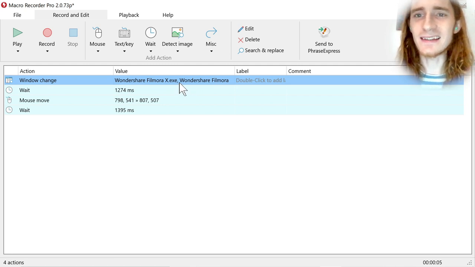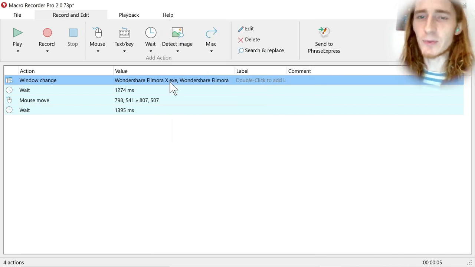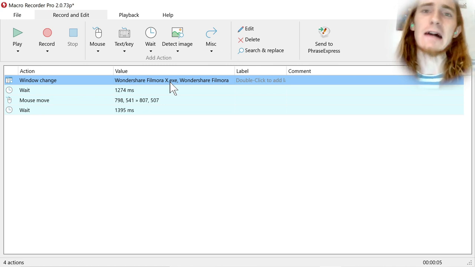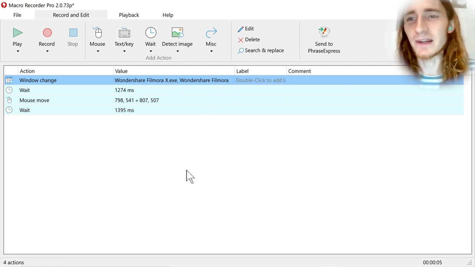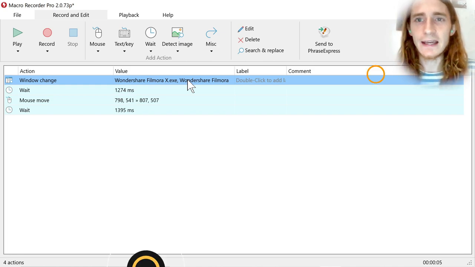This effectively forces the macro to run in the specific window. Now, the reason I delete this is because this is really, really specific. When you relaunch that program again and it's a different instance of the program running, it may or may not consider it the same thing. And that can make things kind of buggy sometimes. So I usually avoid them unless I really know they're right.